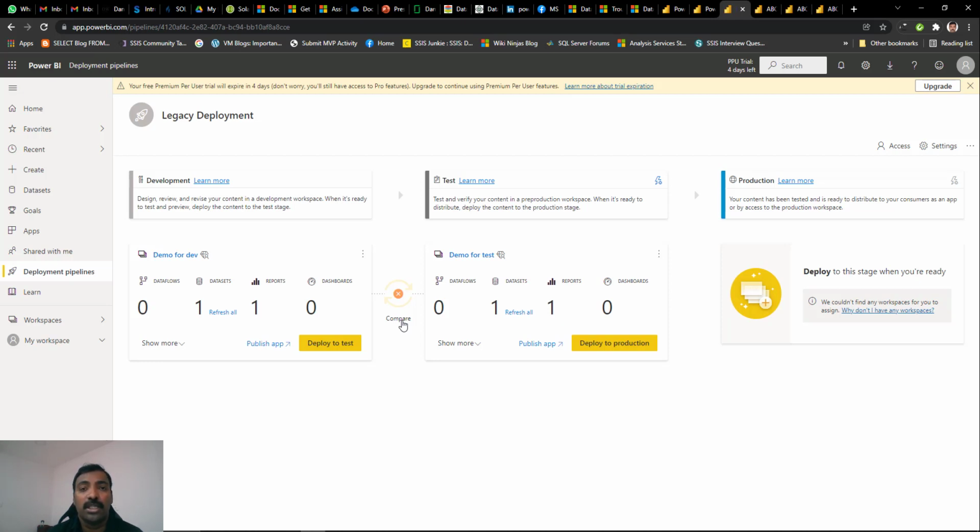So this is how the deployment pipelines works in the two modes. One is the new mode, which is the recommended one. Another one is basically the legacy mode, which is just given for backward compatibility in cases you want to map them back to the deployment pipelines. You already have separate workspaces set and this project has been going for a while, but you now want to map it to the corresponding stages in deployment pipeline, means you can use this method.